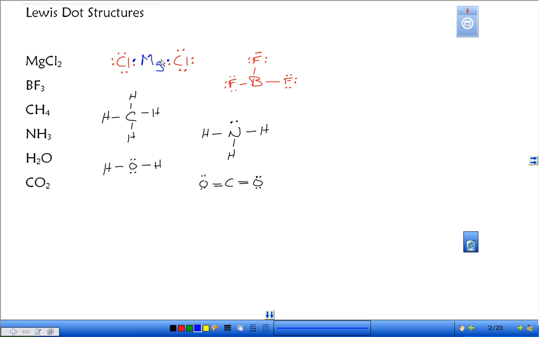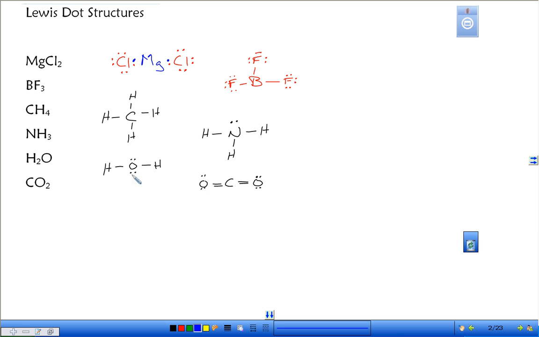In actuality, they don't really share. What's going to happen is magnesium is going to lose both electrons, 1 to each chlorine. But we want to look at this structure of magnesium with these 2 electrons. Now, if we go to boron trifluoride, boron has 3 valence electrons, 1 for each bond. And carbon has 4, and so it bonds to 4 hydrogen. Nitrogen has 5, and there's a pair of electrons on top, and that's going to be kind of important to this next conversation. And then we have 3 hydrogens all attached there.